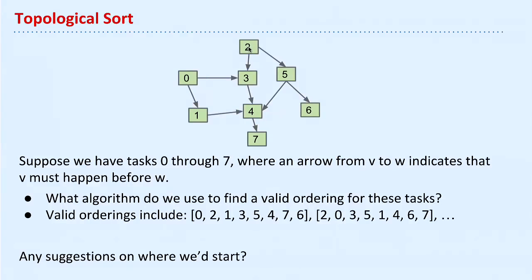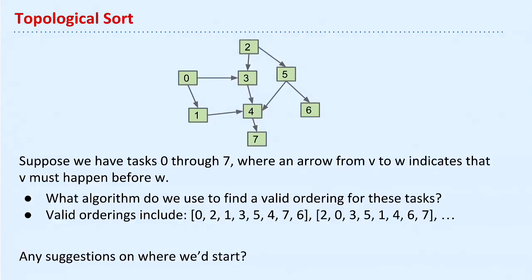Maybe you could think of 2 as start the car, 3 is press the gas pedal, 5 is consult the directions, or have your navigator explain where you're going, 4 is get there, 7 is eat a meal, or whatever. Anyway, you have a set of tasks where the arrow tells you what must happen before another. What I'd like you to do is figure out an algorithm that gives you a valid ordering of tasks.